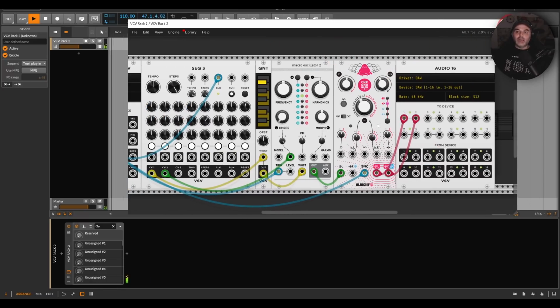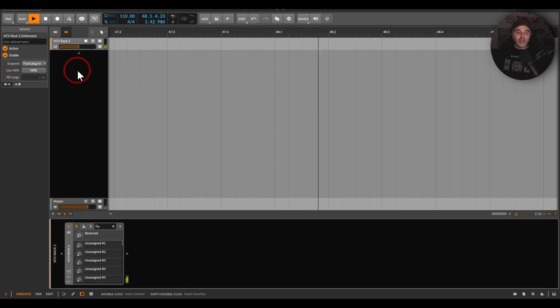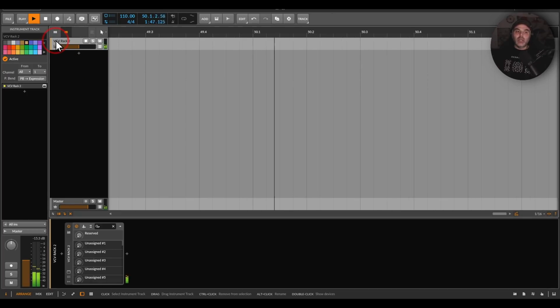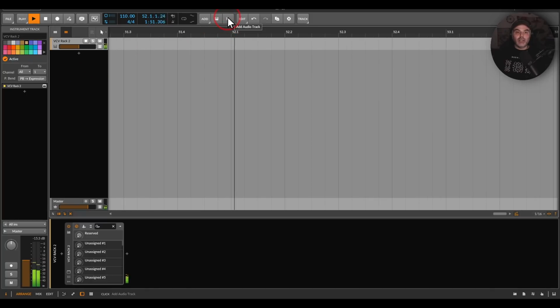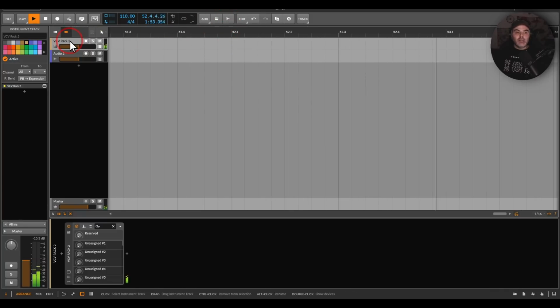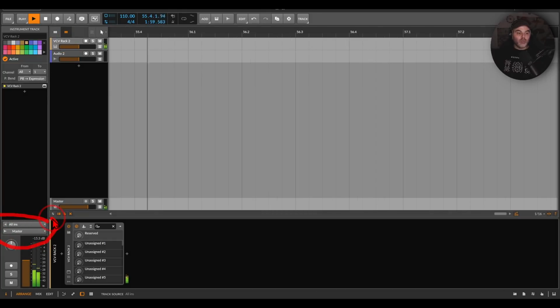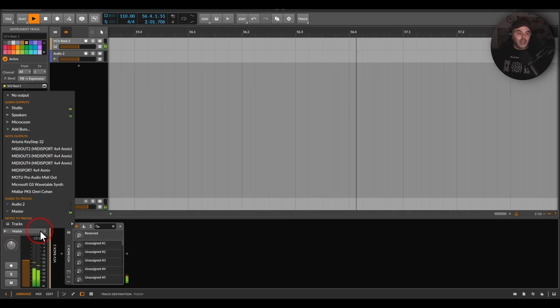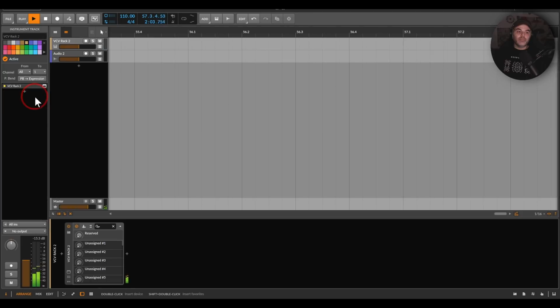Now we already get sound. This is not what we want. I don't want to have this sound coming from the instrument track. I want it to come from an audio track for recording, so I add an audio track. This MIDI track or instrument track I take out of the main output. Basically here we can choose where it will go to. So I click here and I say no output. So it's not going anywhere, not to the main output, we don't hear it.